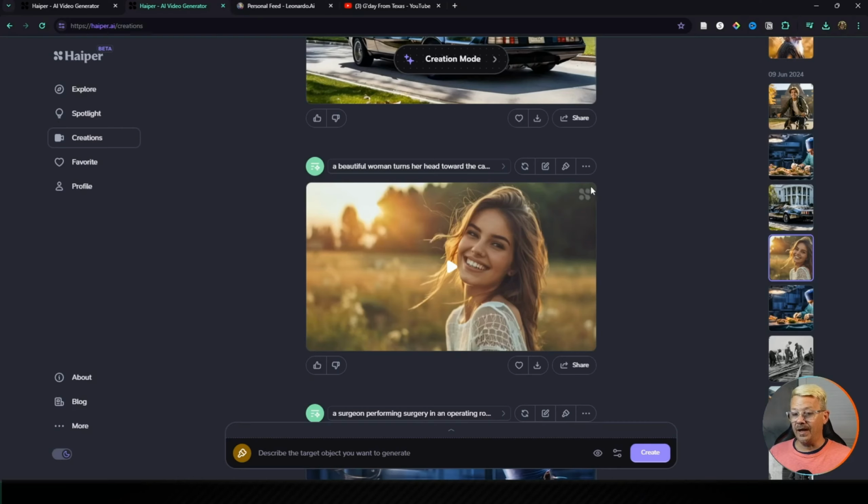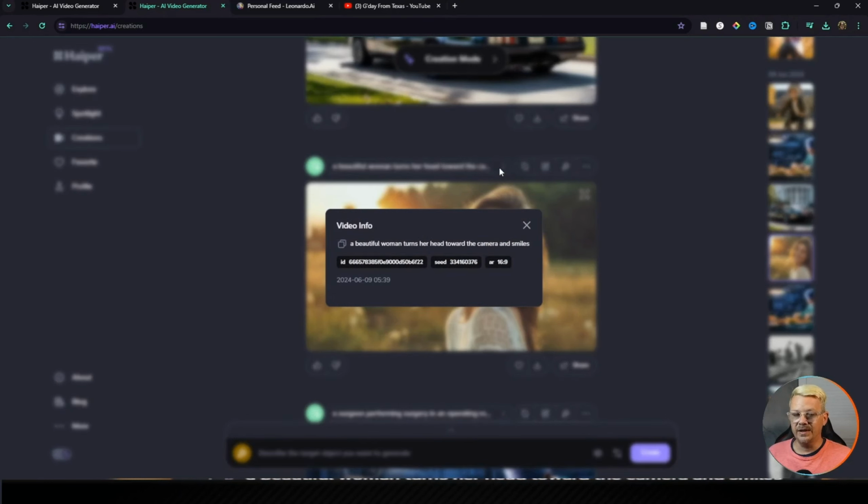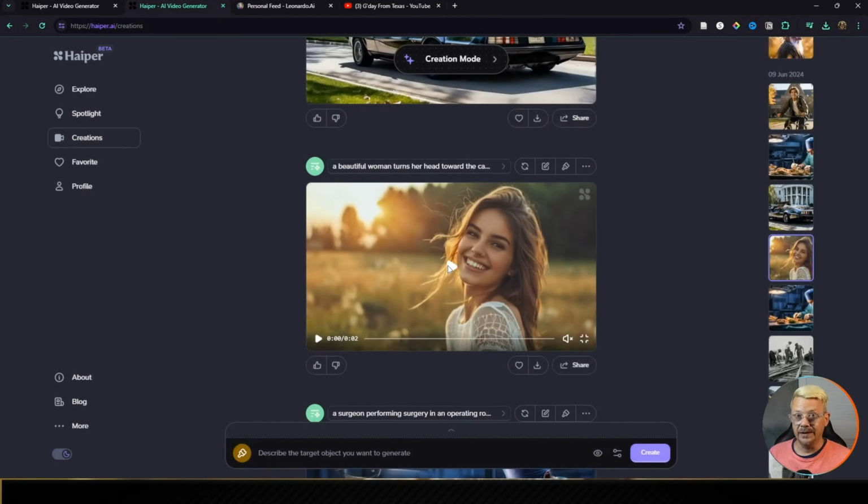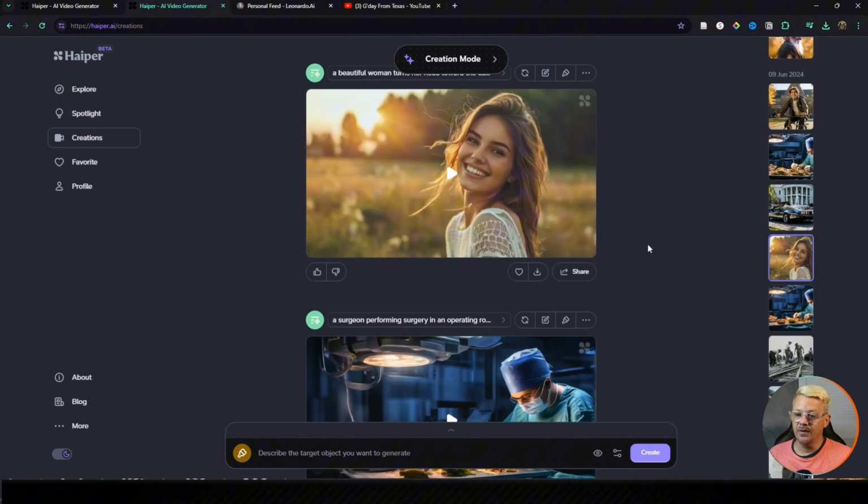While that was generating, I tried to get the woman that I wanted to turn toward the camera and smile. I changed up the prompt on that a little bit. Instead of just a beautiful woman smiles or smiling, I said beautiful woman turns her head toward the camera and smiles. I thought that would tell it, I want that action in that sequence. It didn't so much happen. I mean, we just ended up with some flowing hair that wasn't in our original attempt.